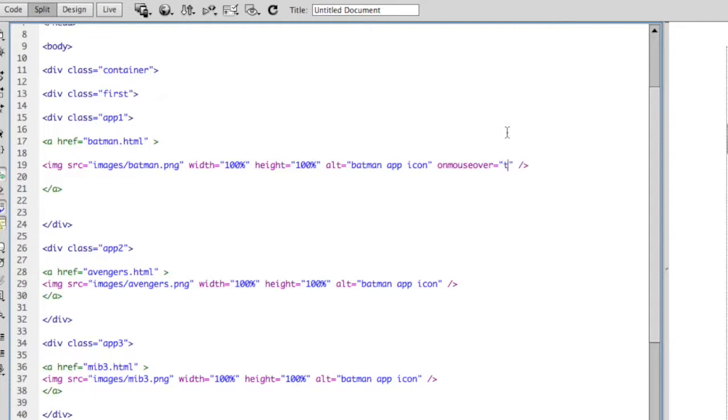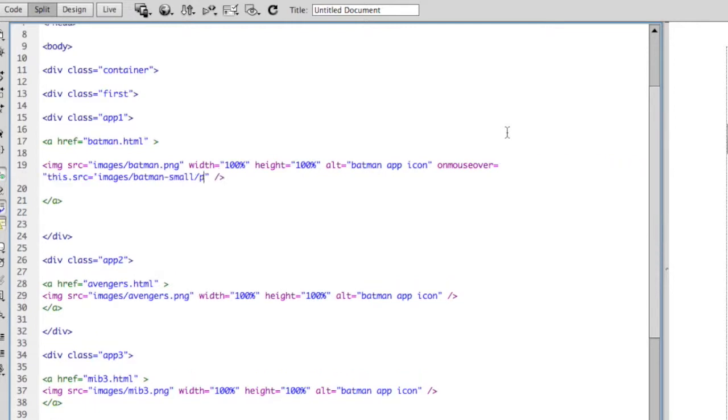So this state of the image, we want it to search for a different image, and that image is in our images folder, and it's called batman-small.png, and I close that off, semicolon, quotation marks.